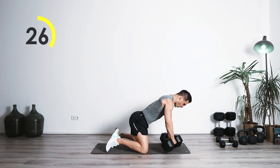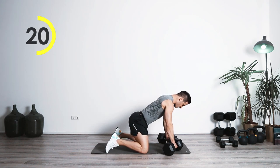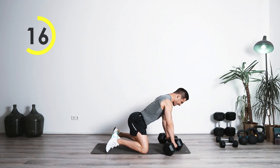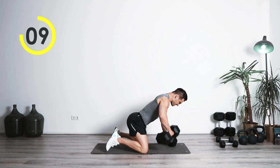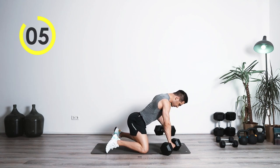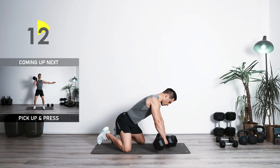Row. 1, 2. Up. 2, 1. Bring it up. 1, 2. Row. 2, 1. Come on. In the air. 1, 2. Up. 2, 1. Bring it up. 1, 2. Up. 2, 1. In the air. 2, 1. 1. Great job. All right.